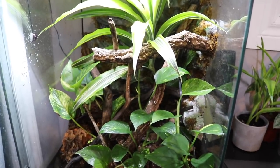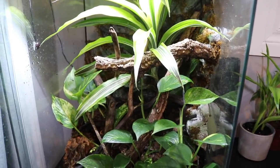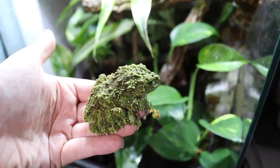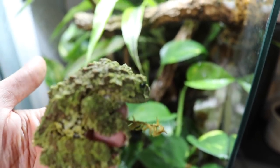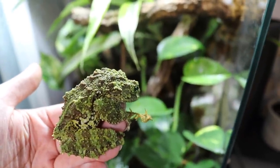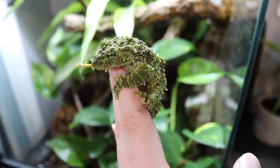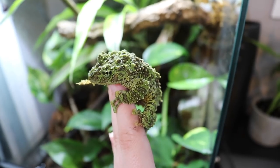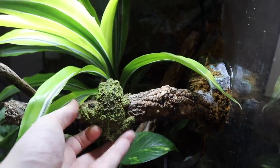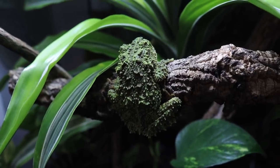Last up here is Bert, who is my Vietnamese mossy frog. He is completely hiding away on the background, so I'm going to go ahead and take him out. This is Bert, and I'm sure you can understand why they're called mossy frogs just by looking at them — these frogs look a lot like moss. I've had Bert for over a year, and he did give me some challenges — Bert had a nose infection for quite some time. But thankfully, with some vet care and treatment, that all cleared up, and now Bert is a happy and healthy frog who just gets to spend his time in this nice paludarium.